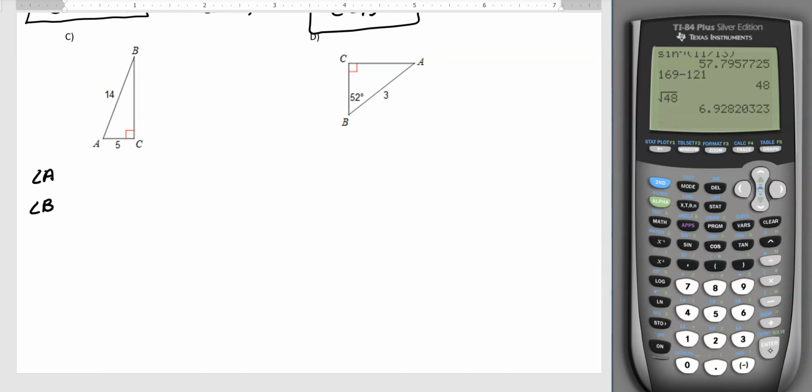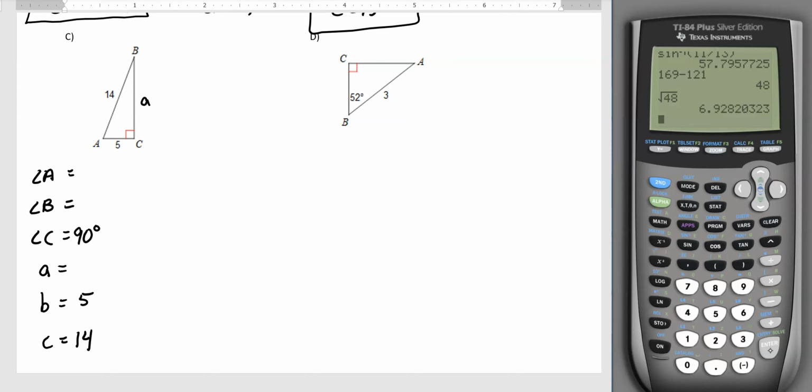let's go ahead and try to solve this triangle ABC. So angle ABC, sides A, side B, side C. We do know that angle C is 90 degrees. We do not know angle A or angle B, so that tells me we're going to be using some inverse trig. We know side A, actually that's the one side we don't know. We know side B is 5 and side C is 14. Fantastic.